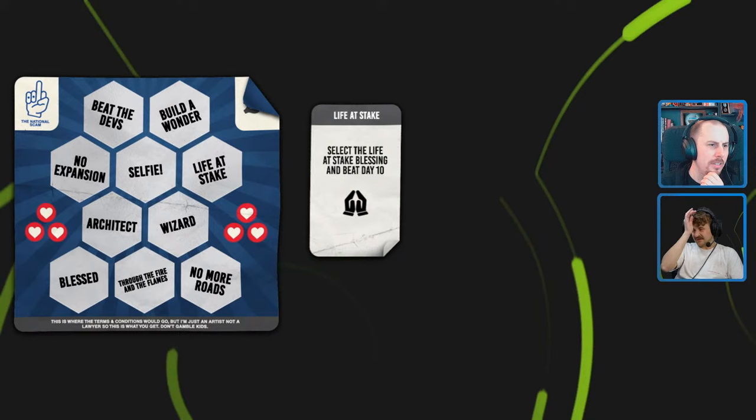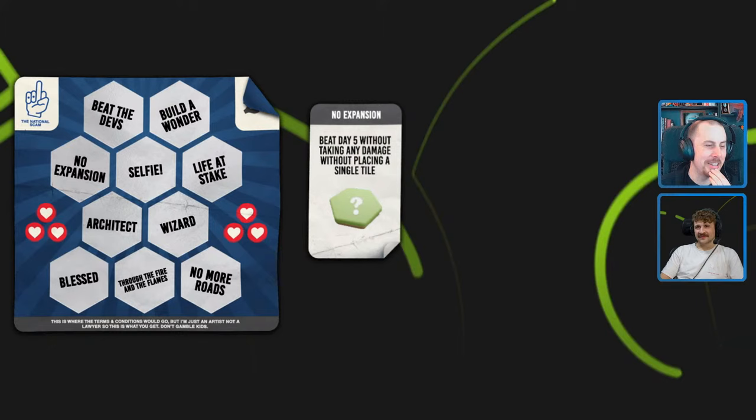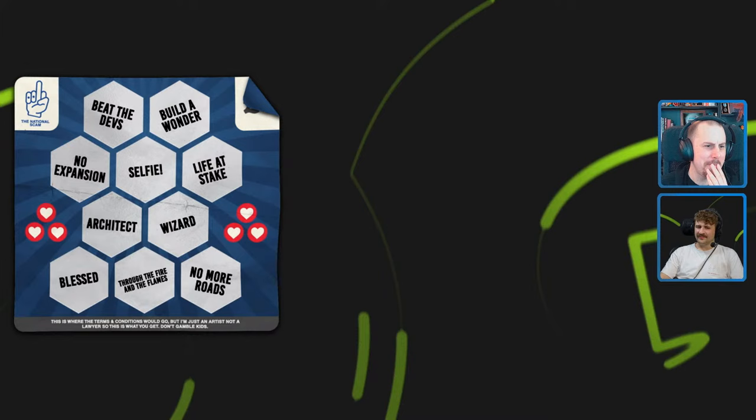Okay. Fantastic. Selfie. Beat day 5 without taking any damage, without placing a single tile. No expansion, sorry. No expansion, okay. No expansion. That seems pretty okay. We'll see.